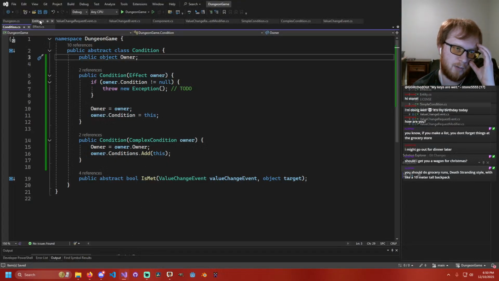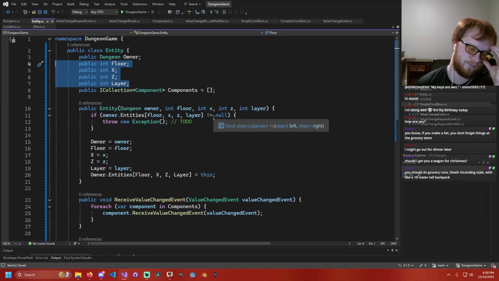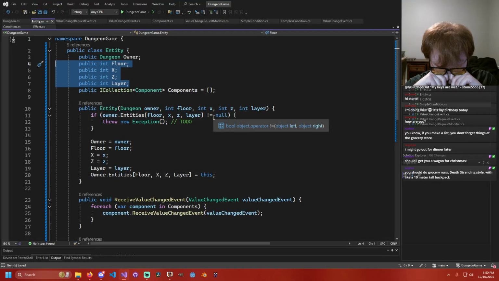So here's kind of my problem: I don't know that storing all of this stuff in the entity itself makes sense. Does it? I guess here's a good question.